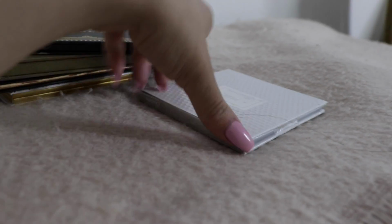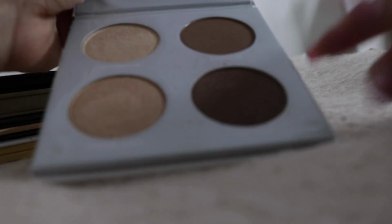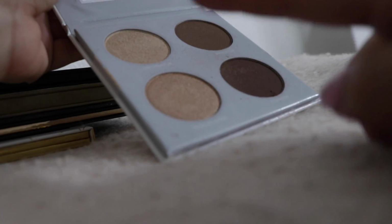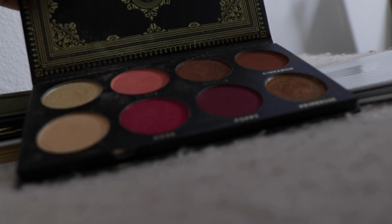So I'm actually gonna give all of these to my sister when she comes because she's just like a beginner in makeup. Contour palette would have never worked out for me. It is so deep, but my sister has a deeper skin tone. This will definitely work for her. This is just like, I have so many palettes that look like this, so it's definitely something that works well that I would not mind giving to her.